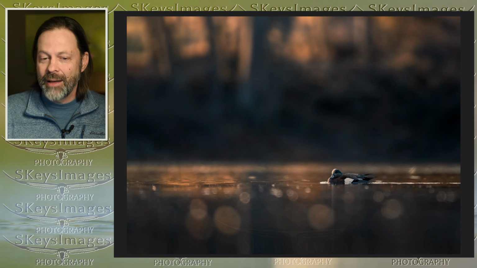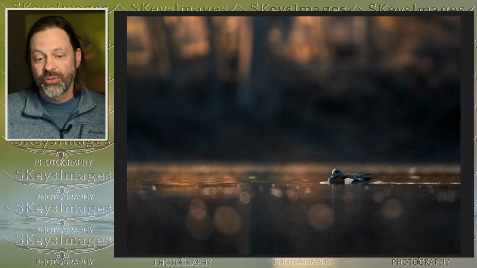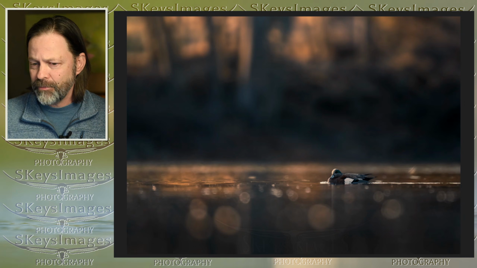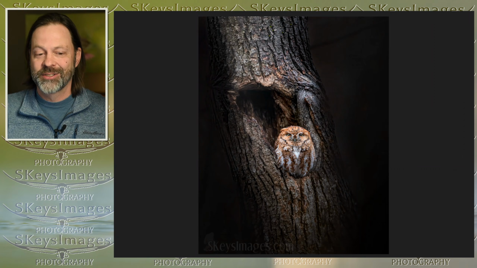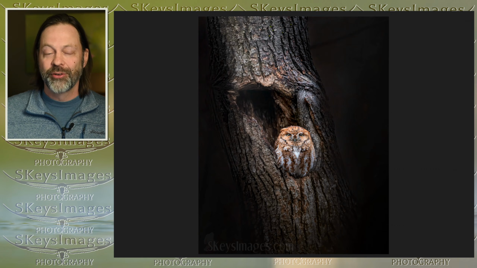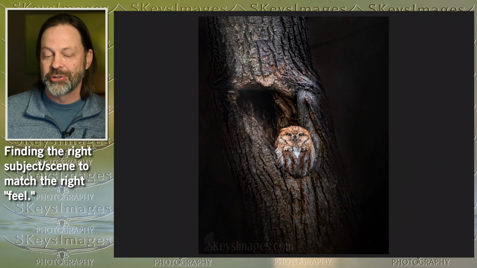I like this one a lot, but I wanted to use it specifically in this example because I thought it was a good use of low-key image combined with a little bit of color. I've got a couple more that we're going to go through here real quick. You'll notice I just showed you a bunch of ducks. Owls work really, really well for this. We think of owls nocturnally often, so they naturally make good subjects.